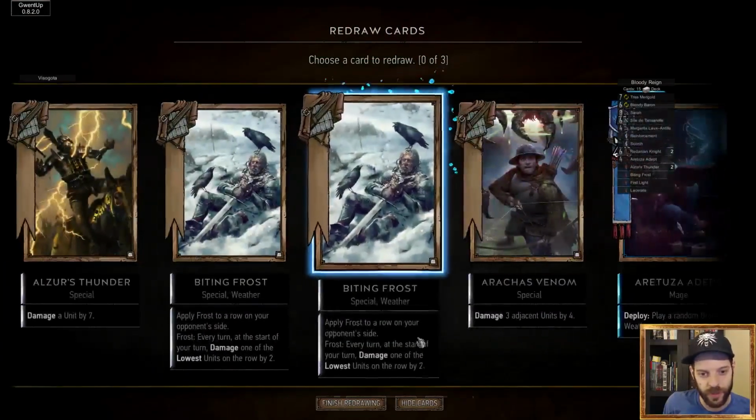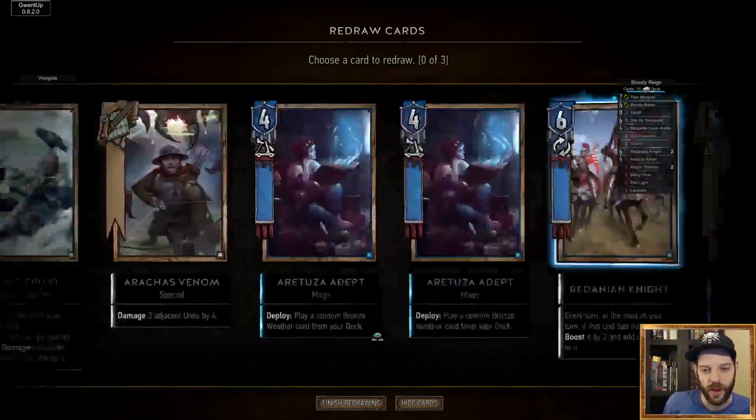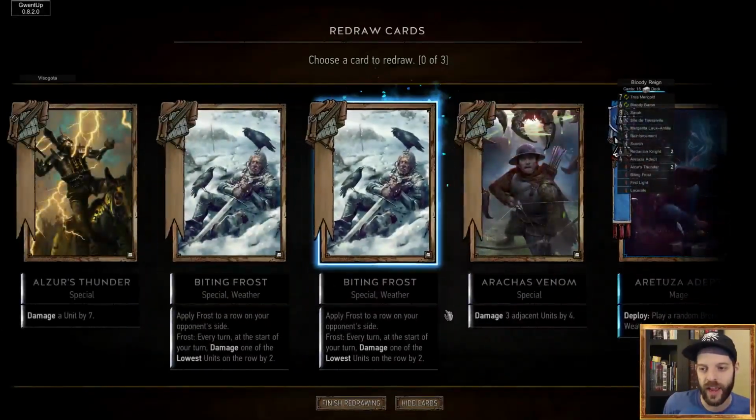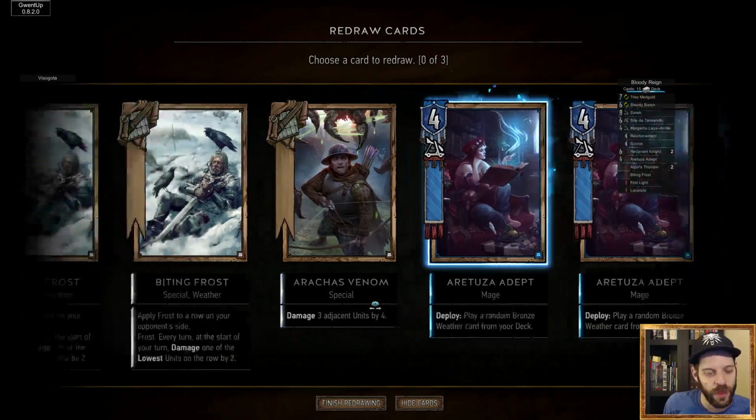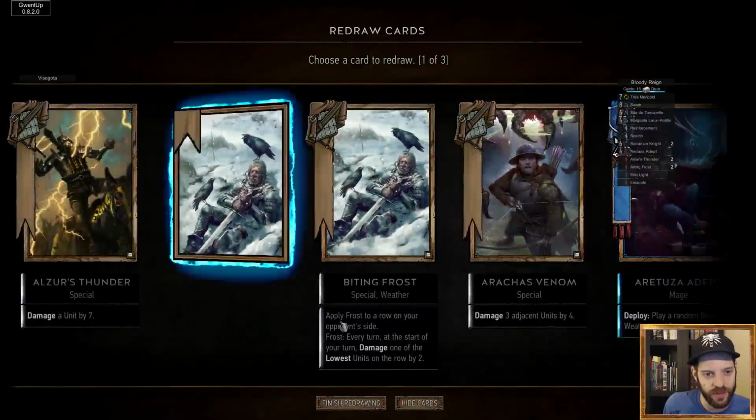Generally, you're always wanting to mulligan these frosts away because the R2s will pull it for you, and sometimes you might get caught with a frost in hand, but then Sheila can make that better for you. But we're not doing any of that. We're just going to mulligan the frost. Seems like it's a pretty easy mulligan.